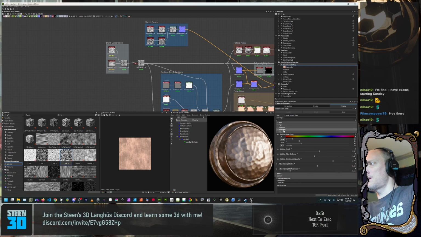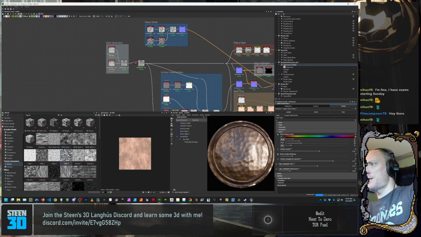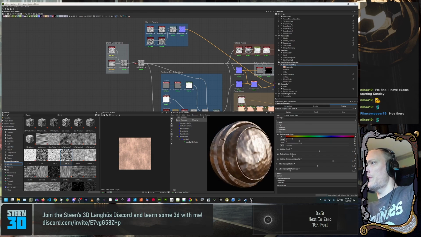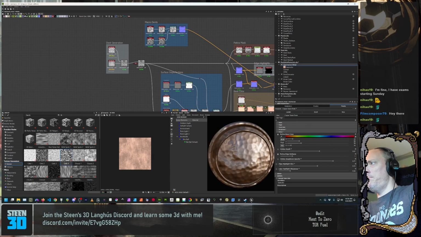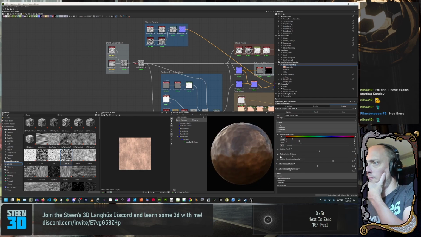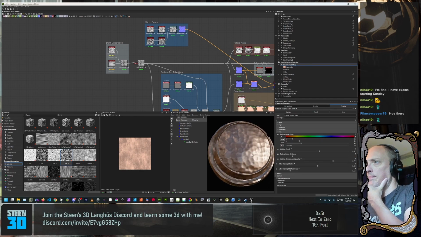I'll fix that in a second. Under edges. Patina edge softness should be at 1, right? And then that won't change anything because beyond 1 wasn't a valid value anyway, based on how we've set it up.